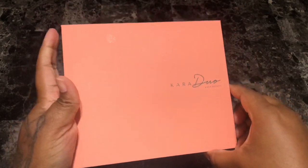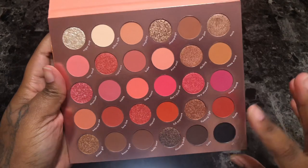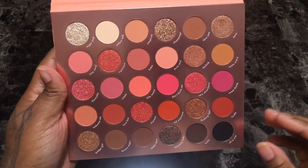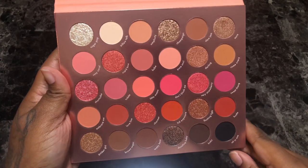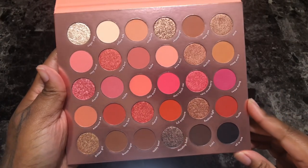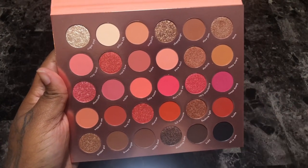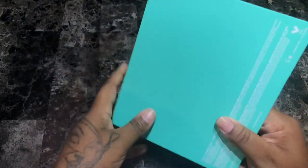Next is the Kara Beauty Gentle Teaser eyeshadow palette — a very pretty neutral-themed palette with pinks, oranges, light shades, and deepening shades. Realistically I have all these shades in my collection. Kara Beauty quality tends to be amazing, so I don't doubt it, and these oranges are really pretty and right up my alley. But it's a little too neutral for me, and I have other palettes I know I'll reach for first, so I'm just going to get rid of this.